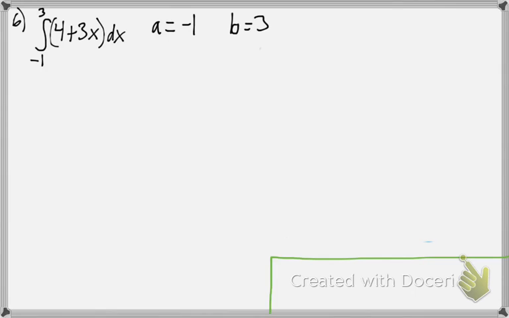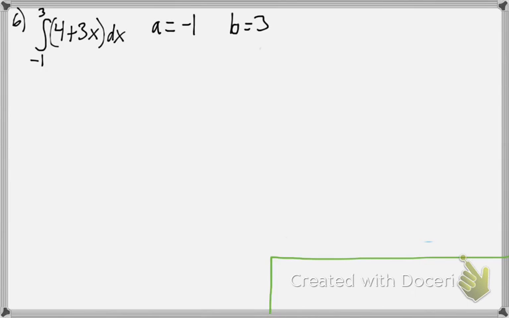And they are specific about wanting us to use the definition of the definite integral, meaning we have to do it the long way. This is kind of like the derivative chapter where we had to do derivatives the long way, and then we were finally able to use the rules. Even though we've already used the rules for the integral, we still need to use the definition of the definite integral, so all of the series notation on this one.